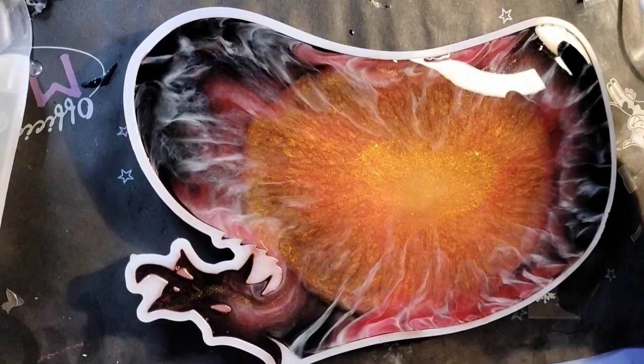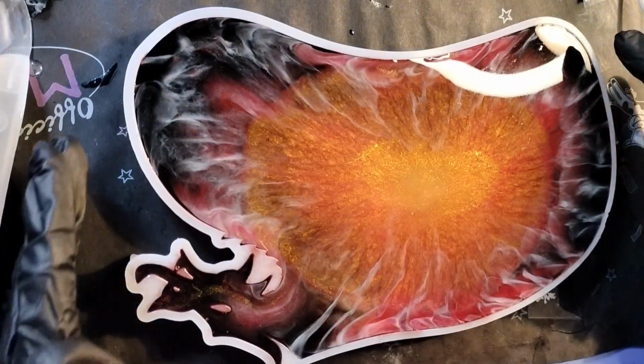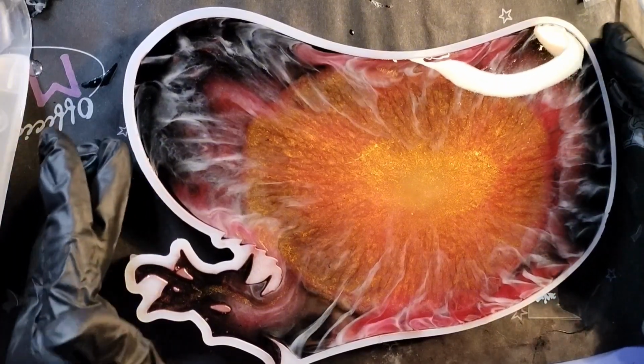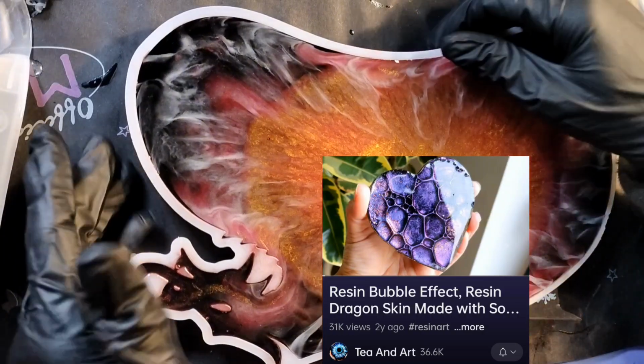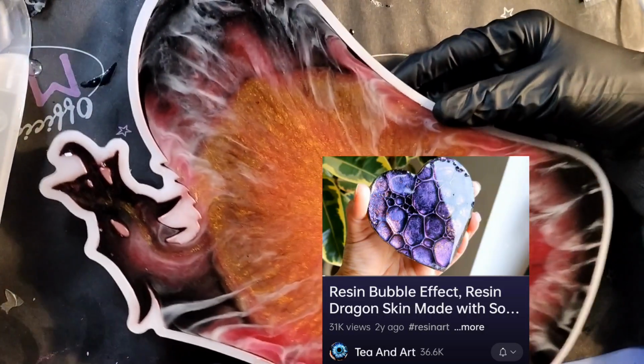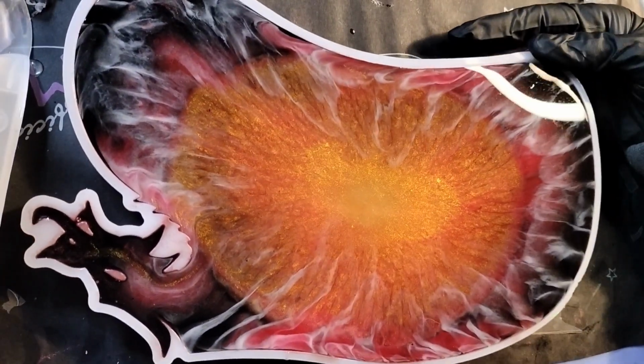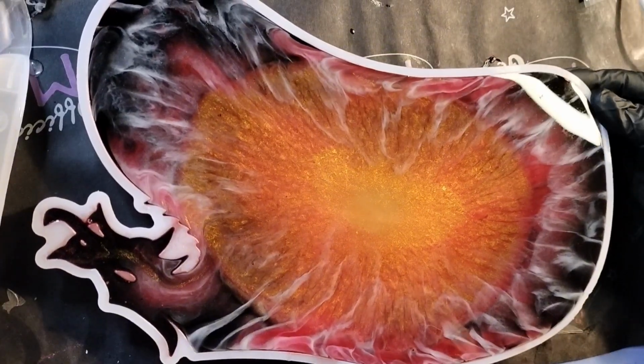As I was waiting for this to cure, the YouTube algorithm reminded me that the dragon scale technique with the UV resin and the soap bubbles existed. And I thought that would be actually pretty cool to do, so we might be revisiting this.